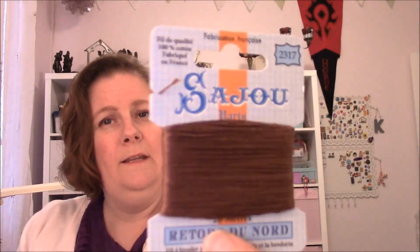From Ship's Manor. Have you seen what Ship's Manor is doing lately? My goodness, they're doing amazing stuff. And then here is another special edition from Gentle Arts. There's one in every box. Earthy Brown. And then Sanju has, here we are, a skein of something lovely and brown. Cotton. It'll be interesting to see how to do that.